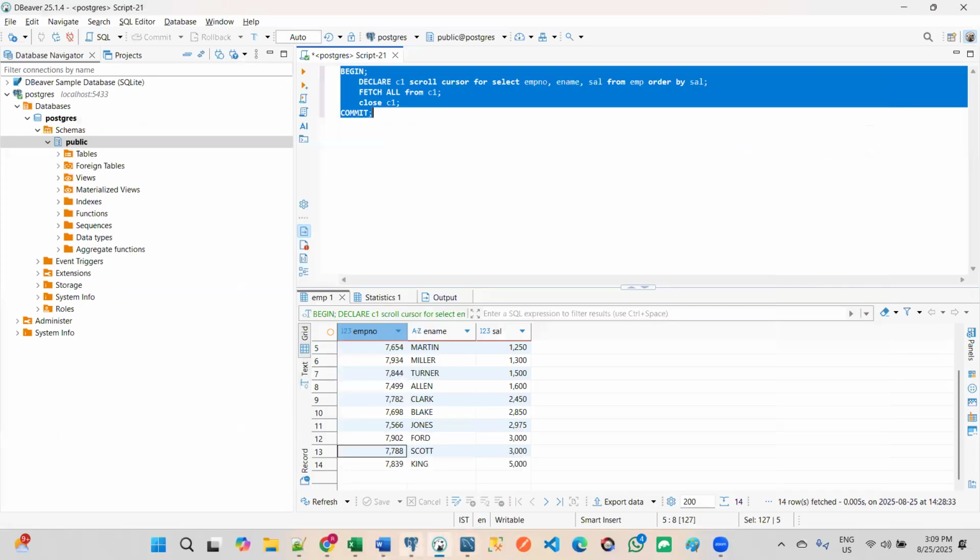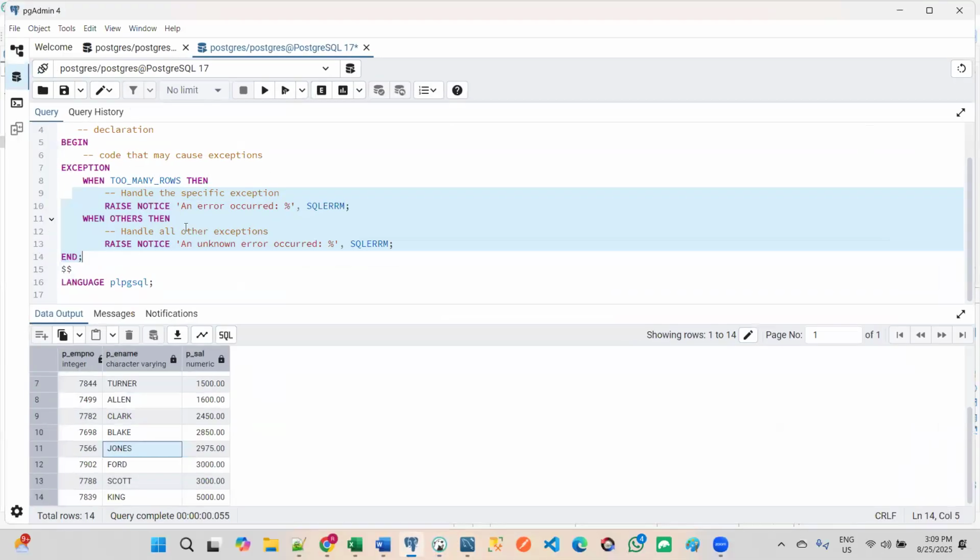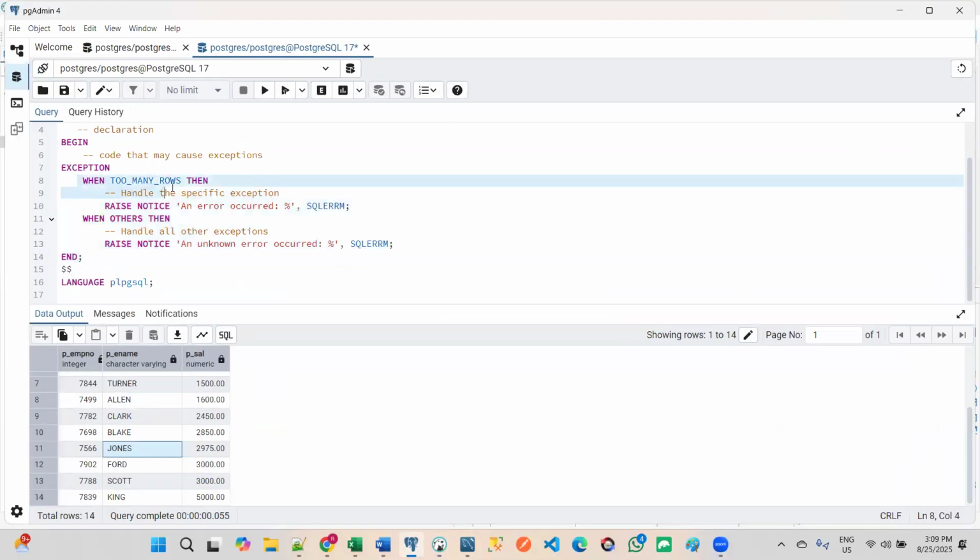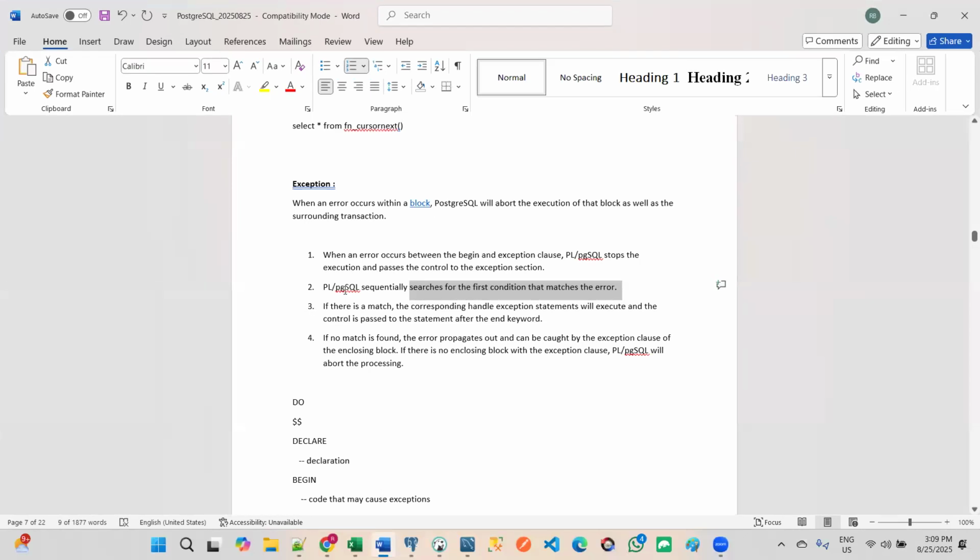So that means, see, suppose we have estimated that this kind of errors may come, so that we can write the code for those errors. PostgreSQL searches for the first condition that matches the error.